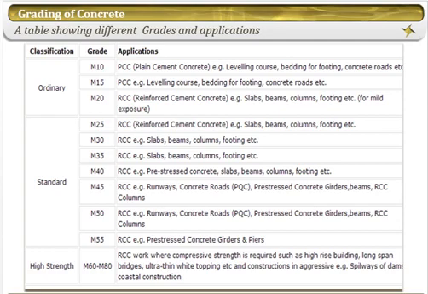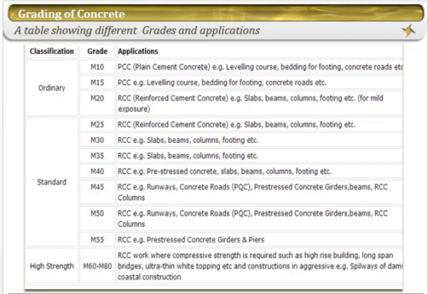After that we come to M20. Here it is used for normal RCC works. RCC stands for reinforced cement concrete. If a concrete has reinforcing material like iron bars, HYSD, mild steel bars, ribbed bars, TMT series, these are all reinforcing materials.